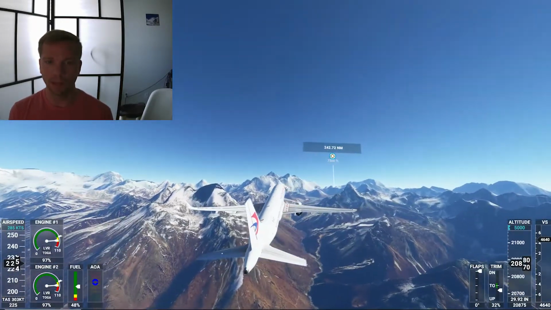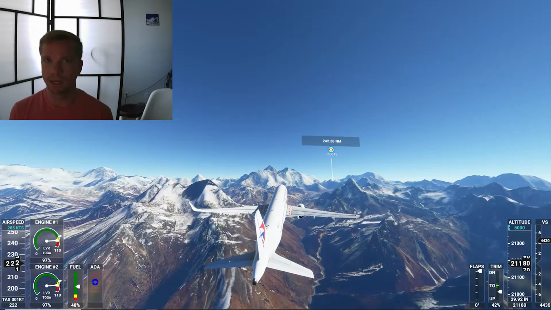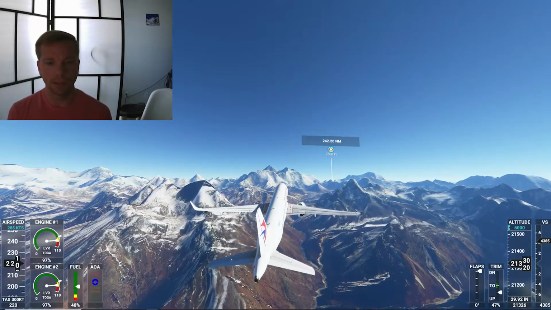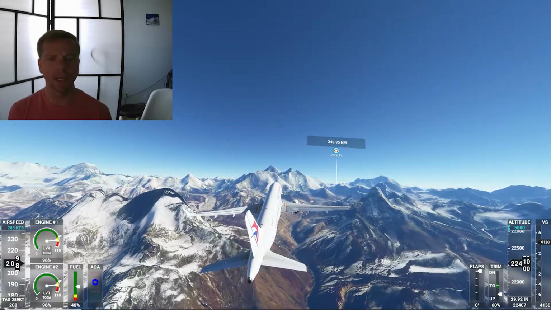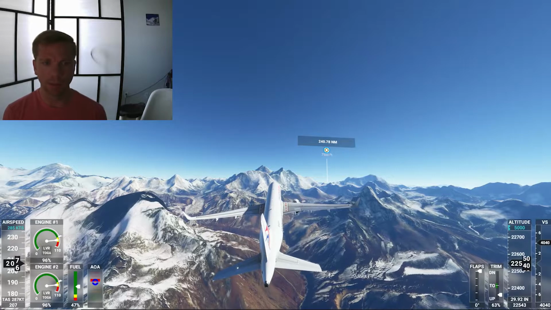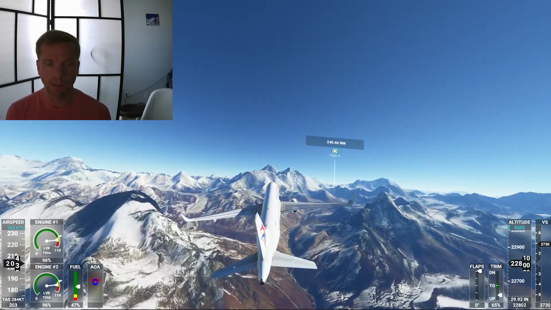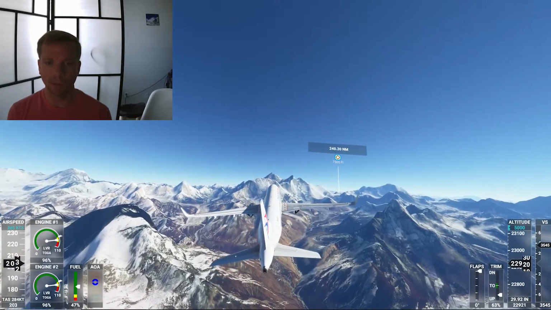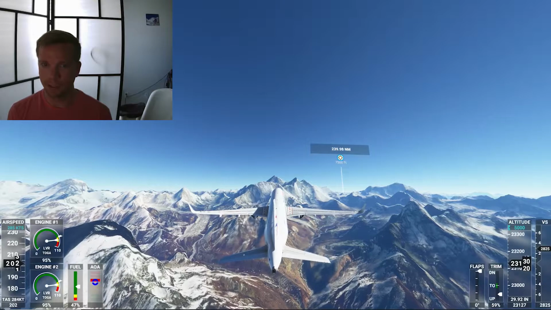I think only about 10,000 people have climbed Everest ever. First in 1953 was Edmund Hillary and Tenzing Norgay, and there's only a couple of times per year where you can end up climbing. I'll end up showing you the routes that people climb as well in this game, but for now, let's see if we can get enough altitude.